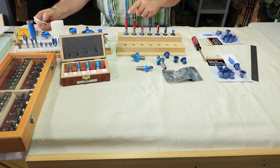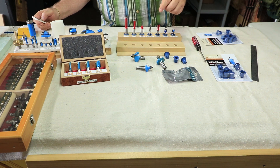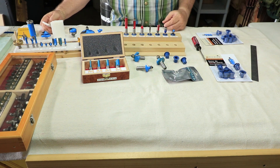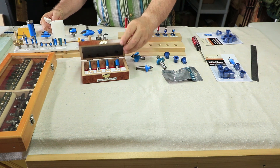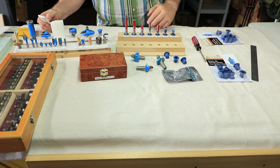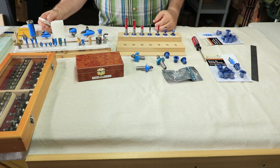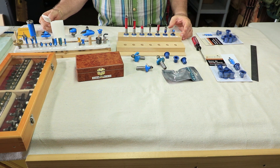You may notice I have several straight bits already, but those have upper and lower bearings on them and will not make dados or grooves for me, even with the bearings removed — that's why I need this extra set. This set is also in addition to my plywood straight bits. Plywood straight bits are a 32nd of an inch smaller than standard dimension because plywood is a 32nd of an inch thinner than solid wood. These four bits came in a beautiful case — looks like curly maple — but I need better organization than pretty cases sitting around my shop. I'll repurpose that case into something else, like a small jewelry box.